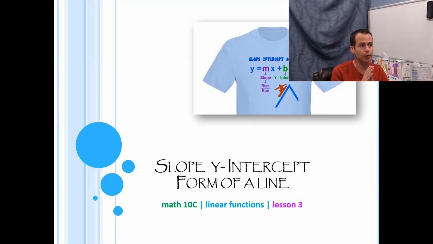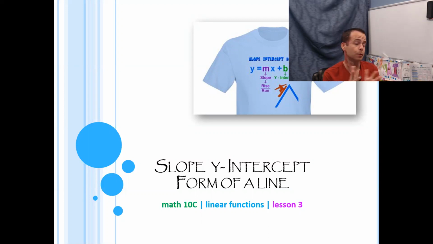What we've done so far is we've talked about the concept of slope and how to find it using the slope formula, or if we were given a graph, just using the concept of rise over run. Then in the last lesson, we talked about parallel and perpendicular slopes, and we looked at the fact that the slopes will be the same when two lines are parallel, and when two lines are perpendicular, which means they intersect at 90-degree angles, the slopes will be negative reciprocals of each other. So that means we flip the sign and we flip the fraction itself as well.